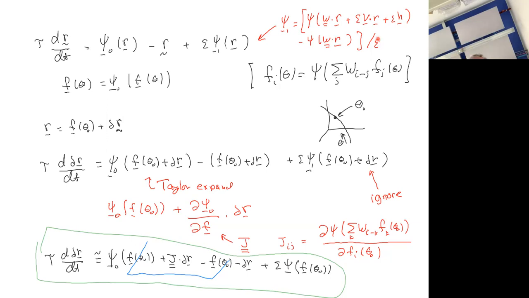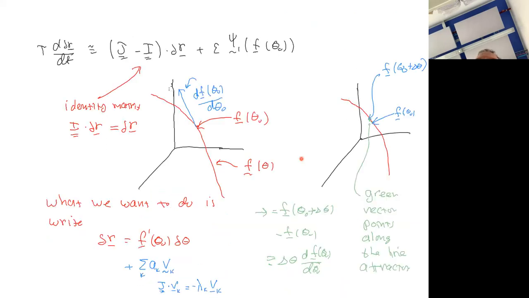As epsilon goes to zero, this has a well-behaved limit. So this is the equation we want to solve. We solved it by letting R be close to the line attractor, but perturbed by a little bit. We did the usual thing, Taylor expanded to first order, ignored the higher terms because epsilon is already small, and got an equation that looked like this. So for the dynamics of the perturbation, you get some linear terms and then the forcing term from the extra function.